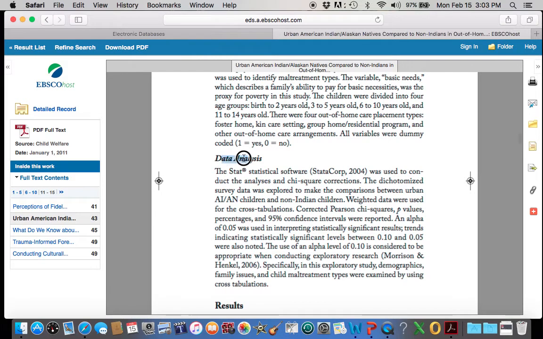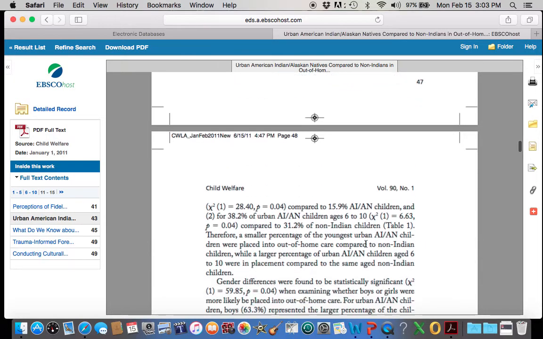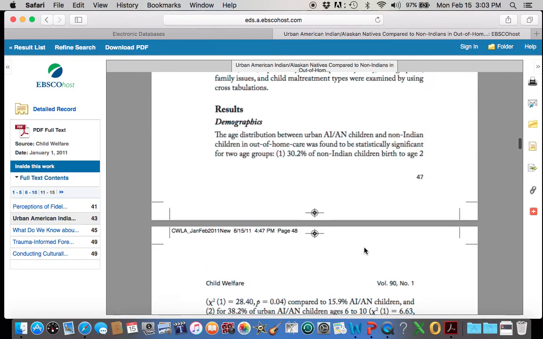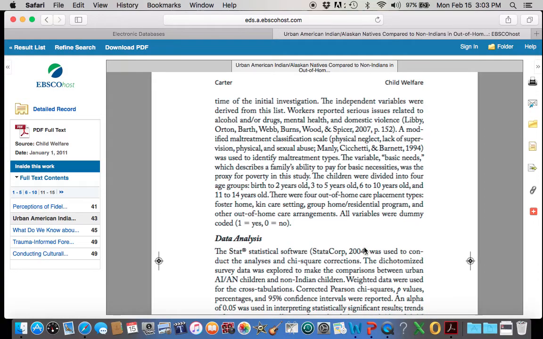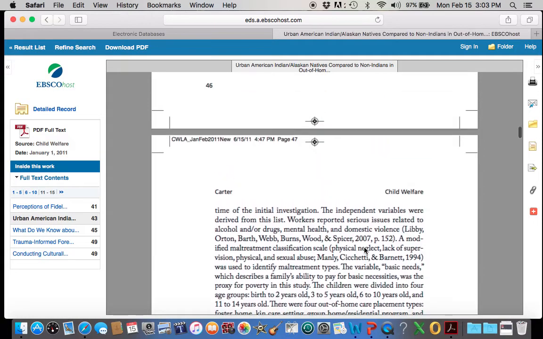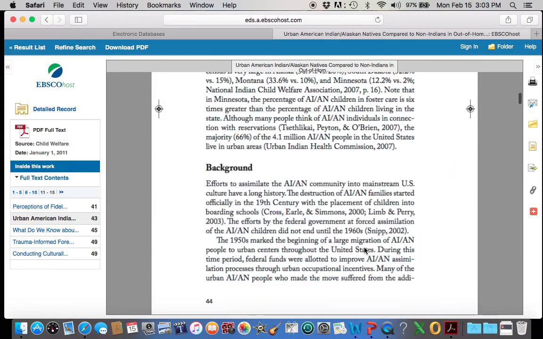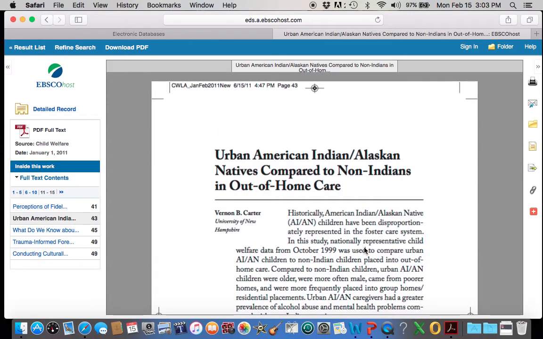Data analysis, chi-square, interpreting statistically significant results, use of an alpha level of 0.10. Okay, so I could tell you just by looking at these clues, this is an original research study that is quantitative, that is published in a peer-reviewed journal. This would be an article that would qualify to be used for your paper.